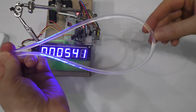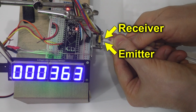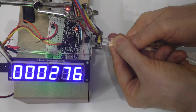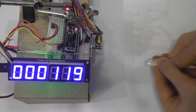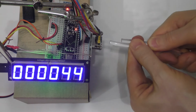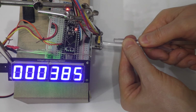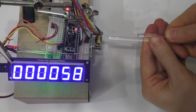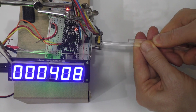I directed one end of the light fiber to the sensor emitter and the other end to the sensor receiver. In this way, we can measure the length of the light fiber. The reading came out to be somewhere between 35 and 40 cm. This is considerably less than 50 cm. If one end of the light fiber is moved away, the values increase slightly. Considering that the speed of light in plastic is slower than in air, the readings should be increasing, not decreasing. Because of this, that's a strange thing too.